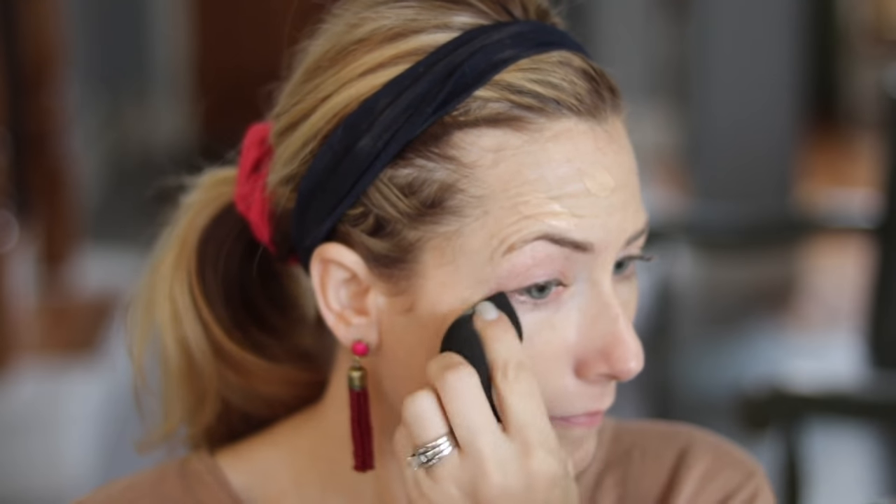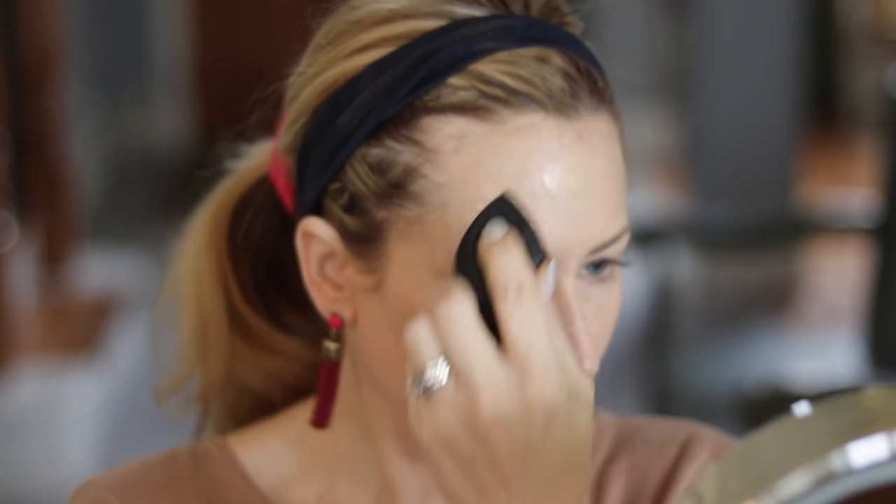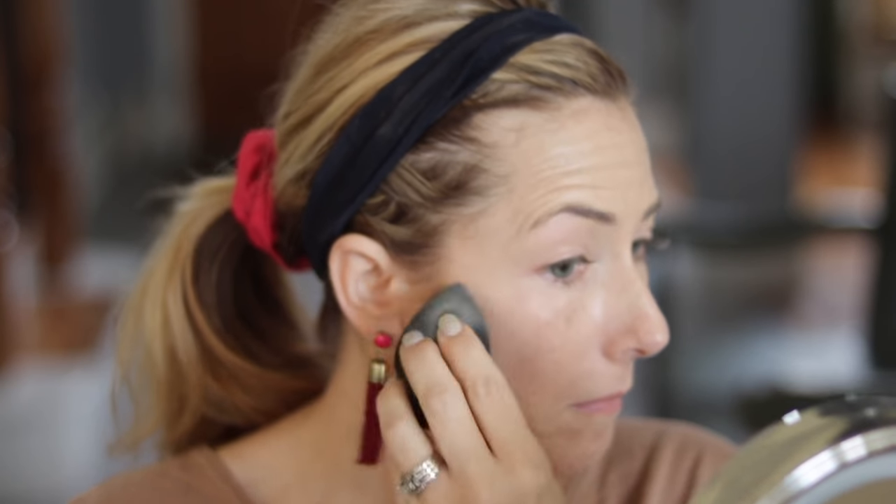On the other side I used a foundation blending sponge — I'll put her website below if you want to check it out. I rarely use a blending sponge for foundation, but I was pleasantly surprised how easily this blended. After finishing my foundation, I used it to blend in my under-eye concealer and it blended so easily — I don't know why I've been using a brush for that. I will be using a blending sponge from now on. On the left side of the screen, I used a beauty blender type sponge — coverage is not as full as with the brush, but both apply evenly and well.